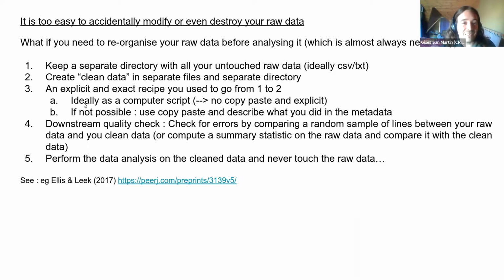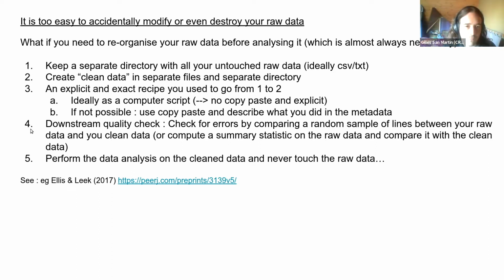There are two main ways to do that. Ideally, you should do that with a computer script, so with a programming language like R or Python or something like that. By doing that, you don't do any copy paste, and every step is explicit because it's just command lines to the computer. But of course, I know that not everybody is willing to invest in learning a whole computer language, and many of you will probably nevertheless have to do copy paste. That's not a problem as soon as you understand that this is dangerous. So that's okay. In that case, you use copy paste, and you should describe with words what you have done, how you pass from the raw data to the clean data.